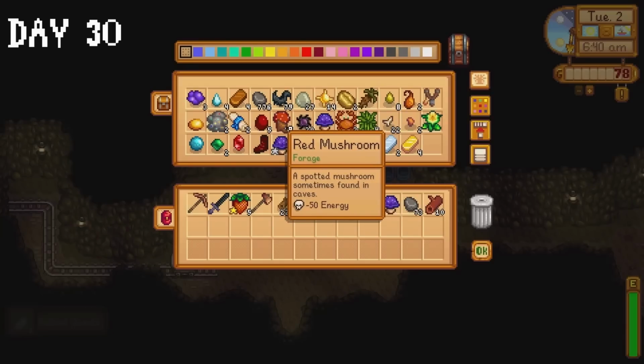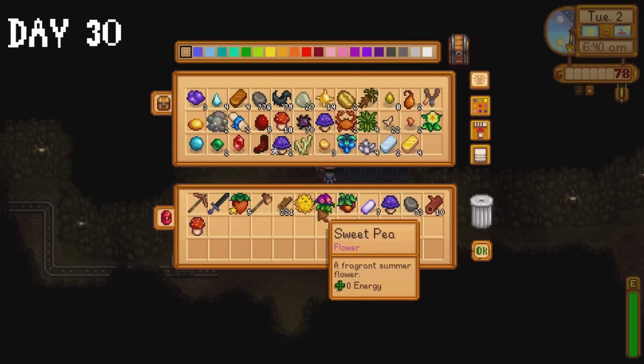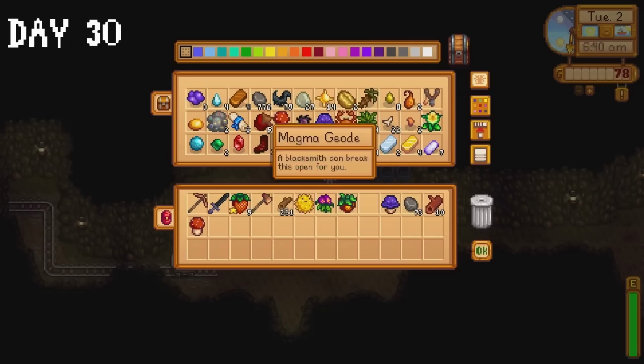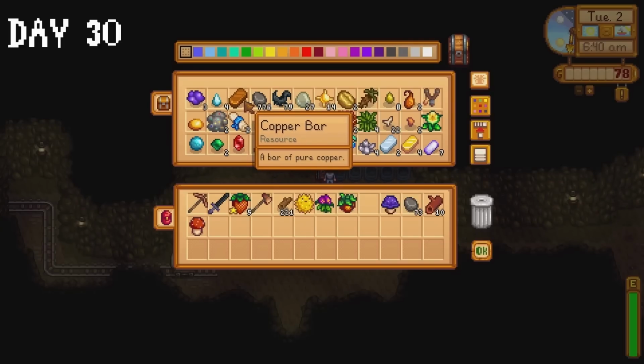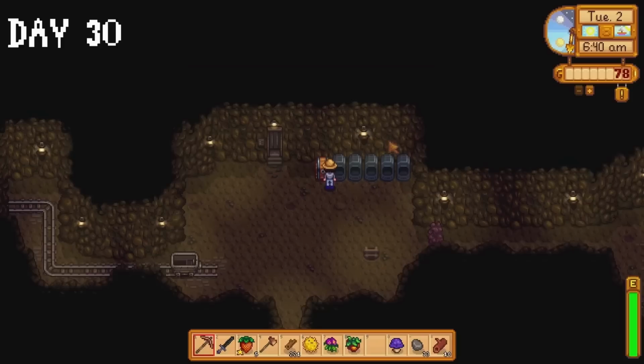Day 30 begins with a trip to the mines to collect a red and purple mushroom from a chest. I probably should have moved this chest to my farm, but it keeps the day interesting, you know, it keeps me on my toes. We need something like this. I'm going to leave it there for another few days maybe.